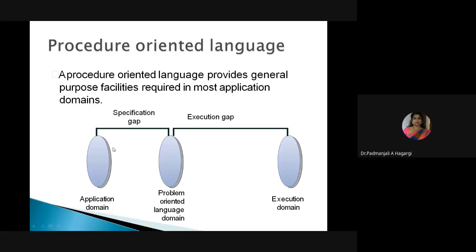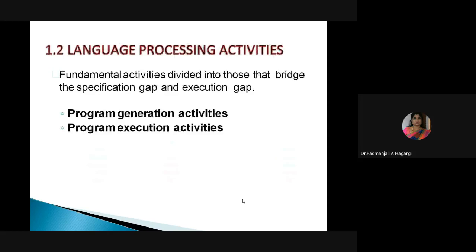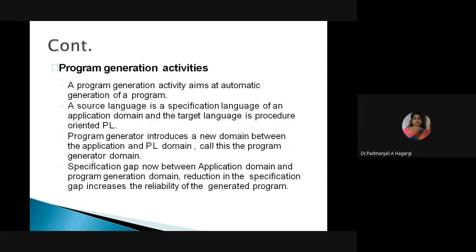From the generation of the program, once the specification is given, or once the language itself gives us the specification of what we wanted for the application, and once the program is done, it goes for execution. In execution, we require the target language, which is generated from the machine language. Now you know very well what a machine language is. Machine language understands only zeros and ones.